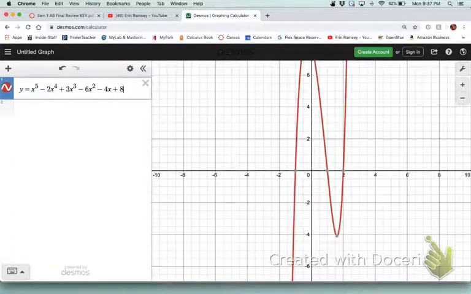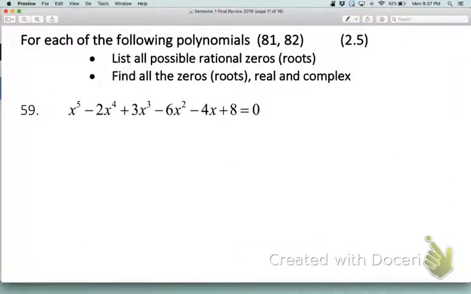Now, on your graphing calculators, it's not quite as obvious where it's crossing. It might look like it crosses exactly at 1, but we can't be sure until we actually test those values. But it does look, by looking at this graph, like it probably crosses at negative 1, positive 1, and positive 2. So we want to keep those in mind because those are going to be the values that we want to test. And we'll test them by using synthetic division, since they're all linear factors. If they are zeros, then they're going to divide out evenly.